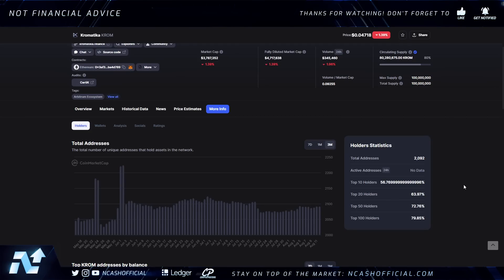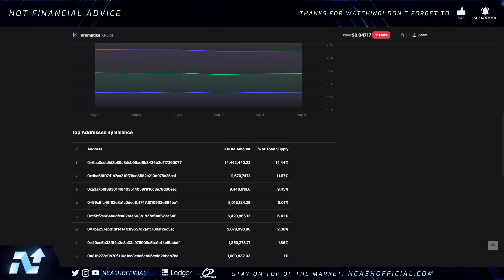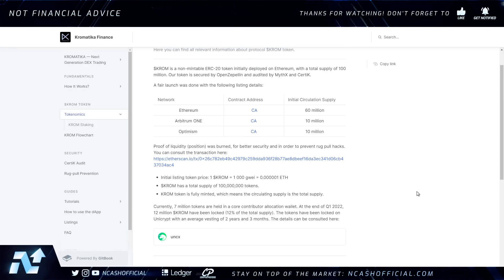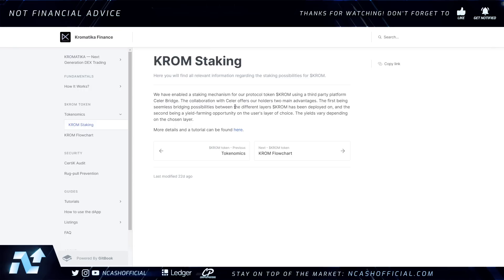There's a holders tab showing around 2,000 holders — not many individuals are actually holding this token, which is crazy to me given what it's doing in this market. Looking at the holding addresses, the top one is related to tokenomics we broke down in my first Chromatica video. The additional 20% or so that isn't circulating is held in that wallet. A quick breakdown: seven million tokens are held in the core contributor allocation wallet. As of end of Q1 2022, 12 million CHROM — 12% of total supply — have been locked on Unicrypt with an average vesting of two years and three months.